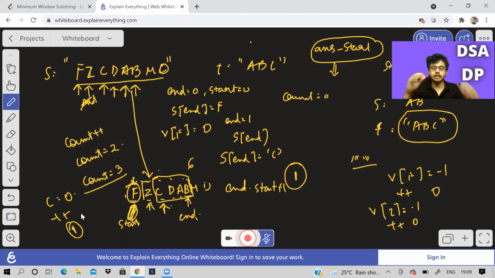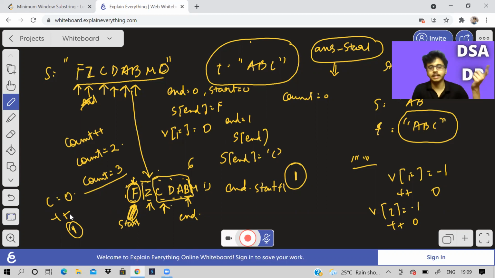Now I'll explain what it means. It means that if I shrink my window further, then I will not be satisfying the condition that all the characters in the string T are in my window. Because when the frequency of C became 1, it means that I have not used that character now.